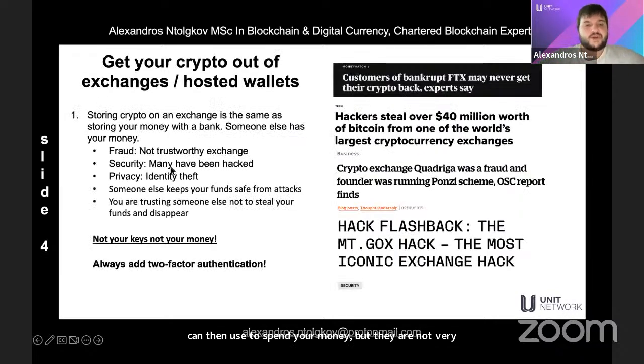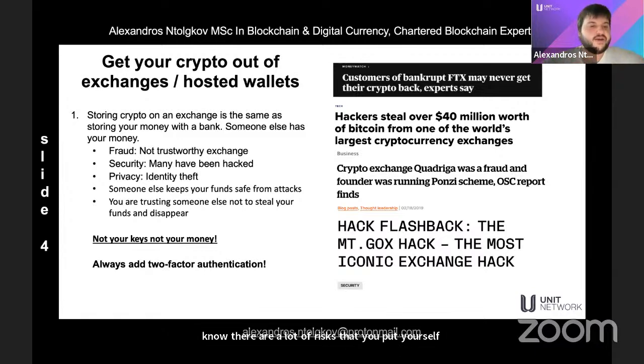So one of the things that we have to kind of get to know is that when you have your wallets, let's say in an exchange, as I said, Binance, FTX, as you probably have heard recently, they manage your own wallet. And this means that there are a lot of risks that you put yourself in, right?